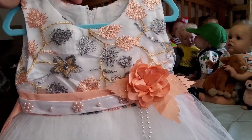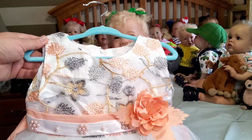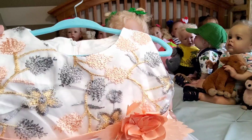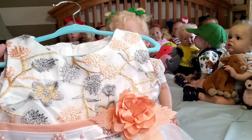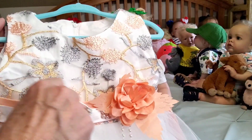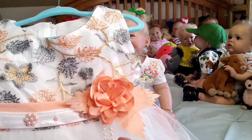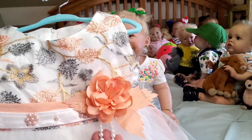But it is a beautiful sleeveless fancy dress, I guess you would call it a cantaloupe color. It's got a little netting here on the bodice, and then it's got the embroidered cantaloupe color and a silver gray color and gold on it. Looks like flowers and fauna on there. And then around the waistband, it's got this pretty satin cantaloupe color, or melon, I guess we'll call it, ribbon around the waist, and then a white ribbon around it. And the white ribbon has these beautiful clusters of pink pearls on it. And then it has this beautiful melon color flower here on the side, and then it's got white pearls dripping down from that.